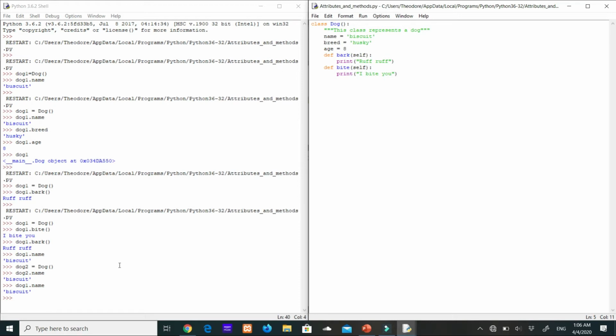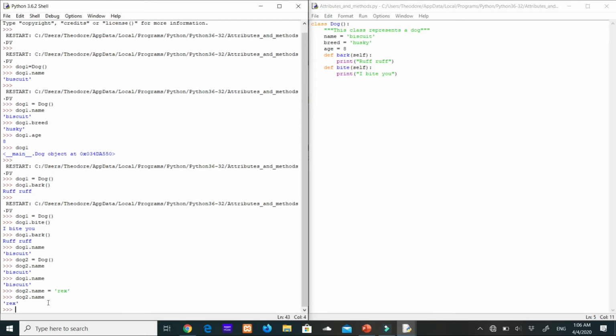Although there is something that I should point out, and it is that objects are mutable, meaning that we can change the values of various properties of the object. So in this case, let's change the value of dog2's name. We can do that by simply saying dog2.name equals Rex. And just by doing that, if I were to call dog2.name, you can see I get Rex. So objects are mutable, meaning that we can always change the values of the various properties that the object has. Similarly, we can change the age of dog2 to be 10.